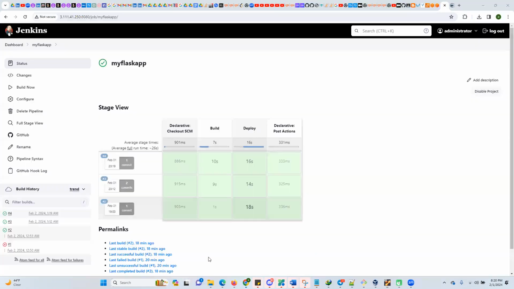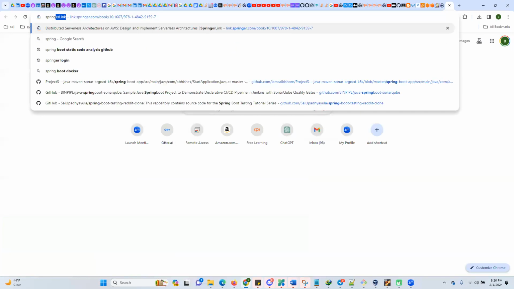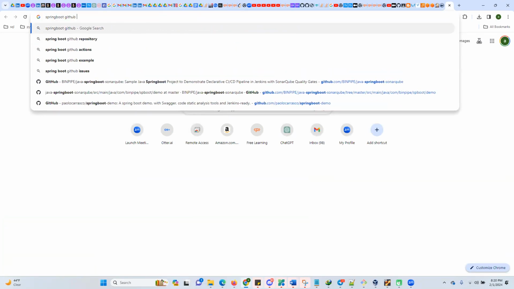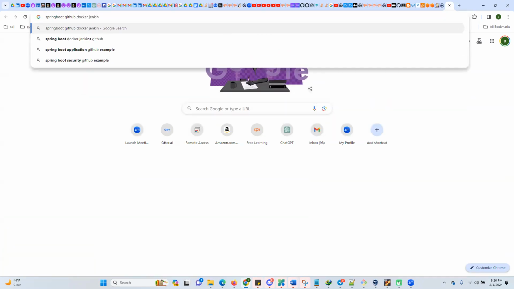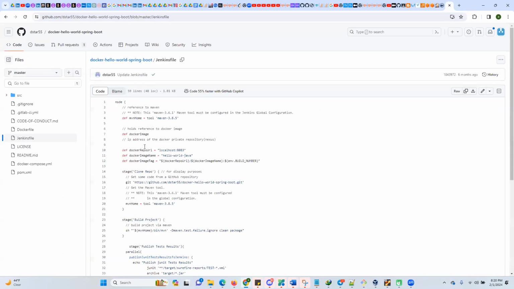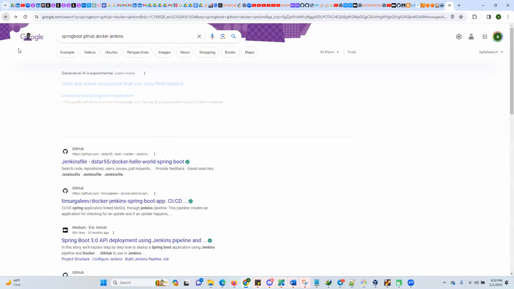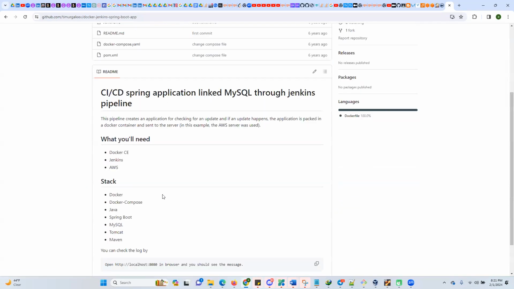So for the application, you can take anything. Like, I will just give you examples in GitHub, you take the code. Like a Spring Boot, because any example where you can check, the same CI/CD is simple.